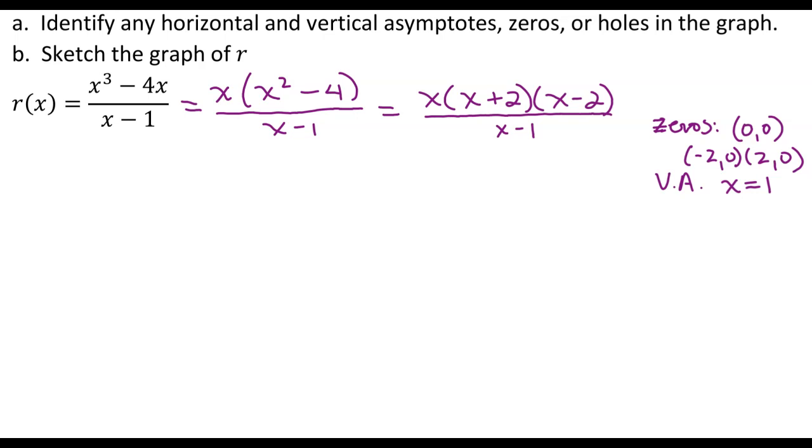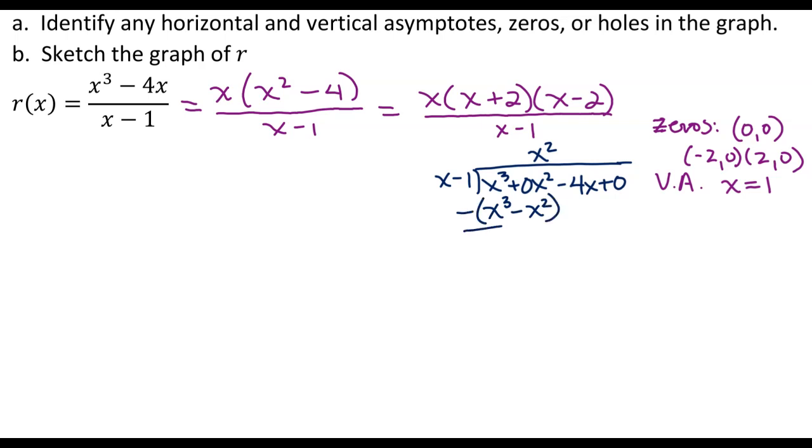So it looks like I'm not going to be able to reduce before I do my long division, so let's just jump right in. We're dividing x minus 1 into x cubed, and I'm going to leave a space for the x squared, so 0x squared minus 4x, and I'm going to leave a space for that constant at the end as well. The first thing I need to do is make the x match up with the x cubed, so I'll need to multiply by an x squared. And I'm multiplying this entire thing by x squared, so I will get an x cubed minus x squared, and then I need to subtract to see what's left over.